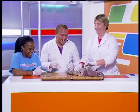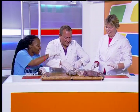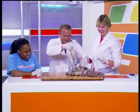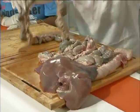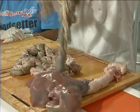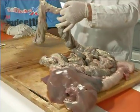The best part. I love this. Now the best part. Okay, wait. We need to find the beginning part. You know you're going to get that green stuff. It's all yours. I found the beginning somewhere. There's the beginning. No, it's not. That's the end of the beginning. I'll find it. I saw it two seconds ago. Ah, there it is. Okay, let's start it off. Remember, small intestine. Can you remember?